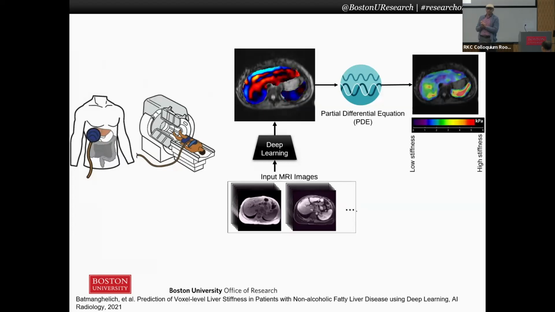The current practice is that there's a machine called magnetic resonance elastography that makes a physical vibration over the body, and MR monitors the propagation of this physical wave. However, this tool is not accessible across all medical centers. So we develop a machine learning method that uses normal MR machines without this MR specification and incorporates underlying physics in order to estimate the stiffness of the liver and make this model more accessible to other places.